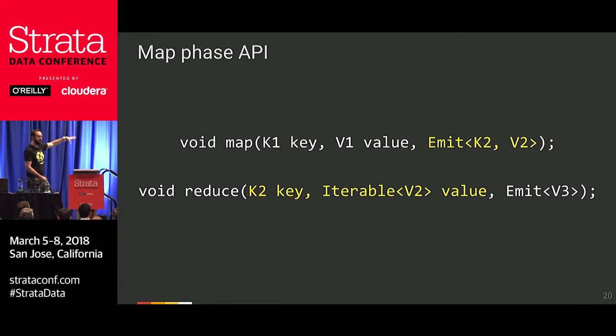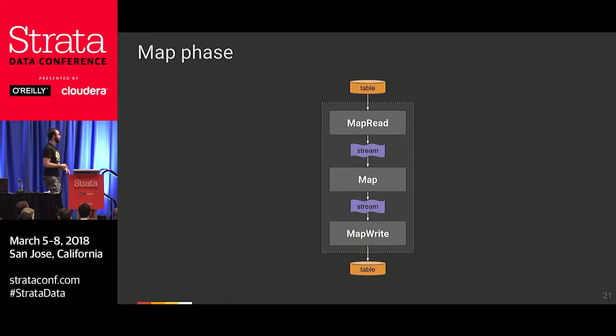So what's happened here in between, as part of this map write phase, is that we've taken all of those keys across many, many machines that happen to be the same, all those values with keys that were the same, and we've grouped them together. We've brought them to rest at one place, and then we're handing this thing off to the reducer. That sounds a lot like our description of what a table is. It's this conceptual resting place for data. And so I think it's safe to say that map write is essentially taking a stream in and producing a table at the end.